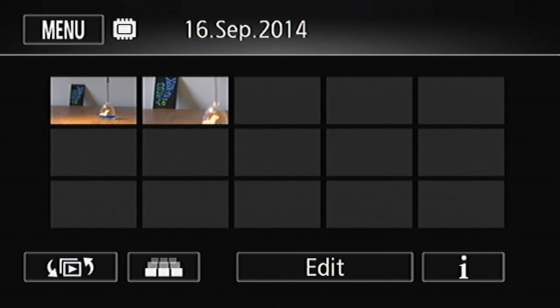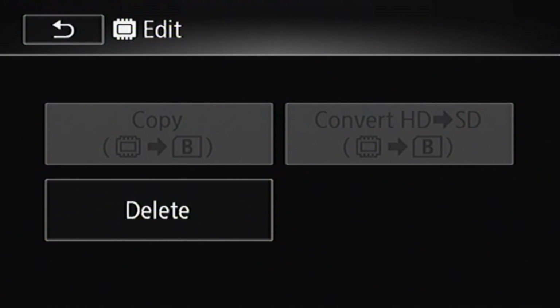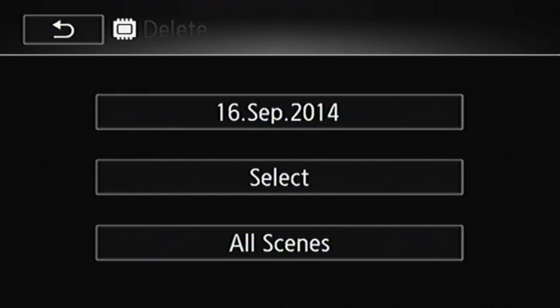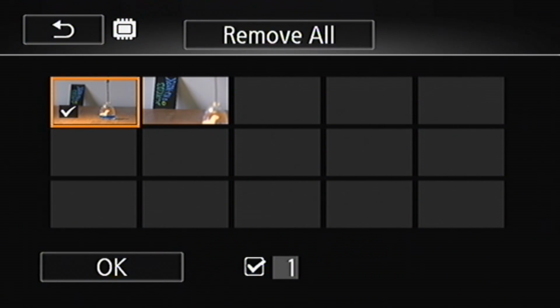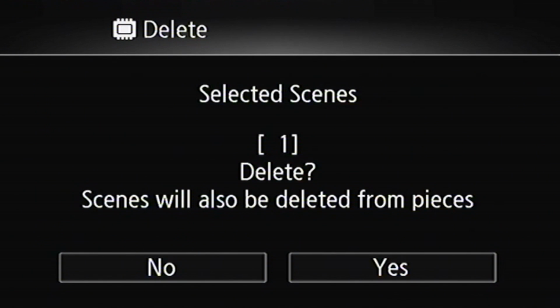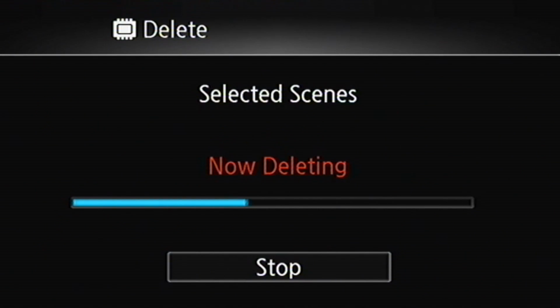If you need to delete individual clips, this can be done from this menu. If you tap on edit and delete, now you can select today's date, so you can delete all the clips filmed today. You can select certain clips to be deleted, or you can select all scenes. So we're just going to select certain clips. I want to just delete this first clip. Tap OK, yes, and it will delete it.